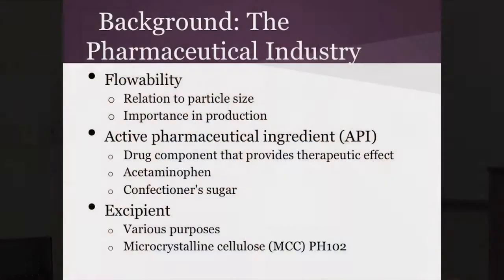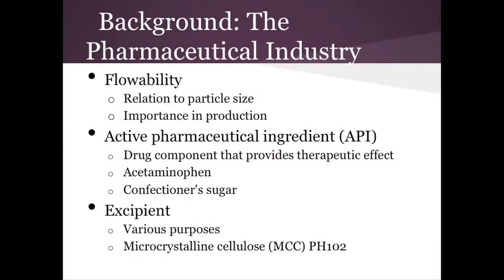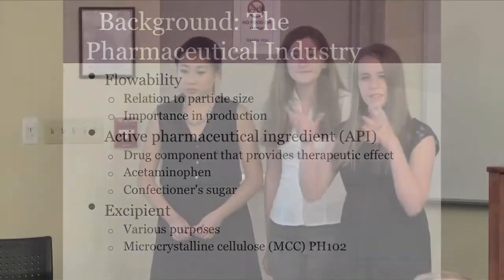So our research focused on the property of flowability, and it's literally exactly what it sounds like. It's the ability for a powder to flow. And this is really important in the pharmaceutical industry because if a powder doesn't flow well and it sticks in the machinery, that can be really harmful to the powder overall because it might no longer be homogeneous. Homogeneous means an equal mixture throughout, and that's really important because when you make tablets, if they're not homogeneous, they could have different dosage sizes, and that's really dangerous to the human body if you have an inappropriate amount of a certain ingredient.